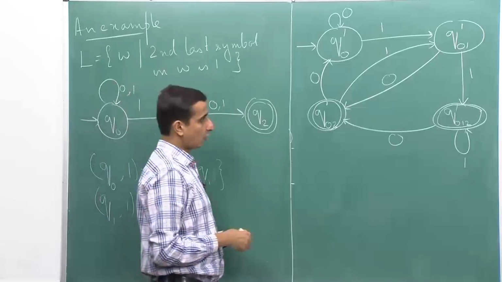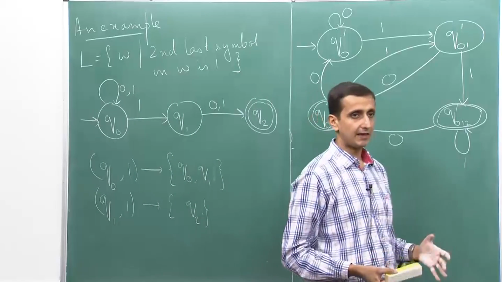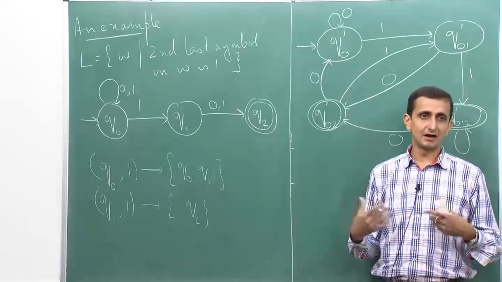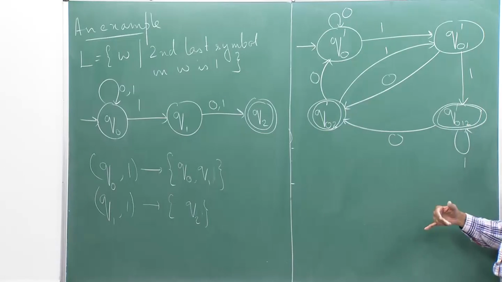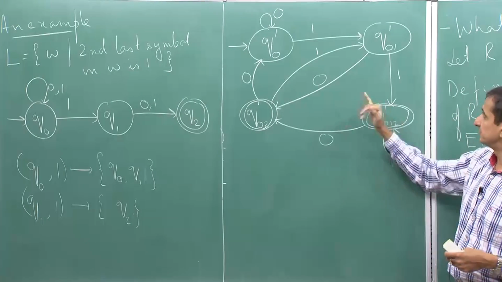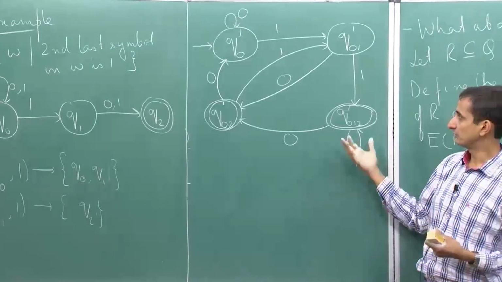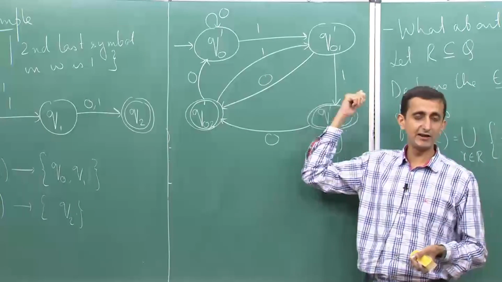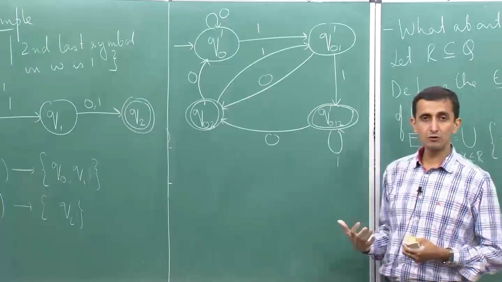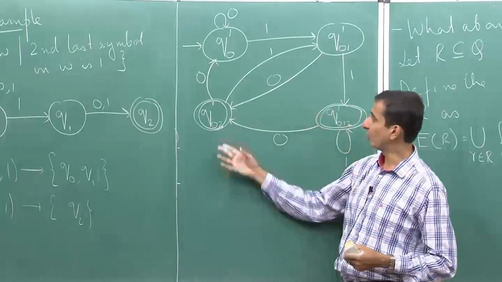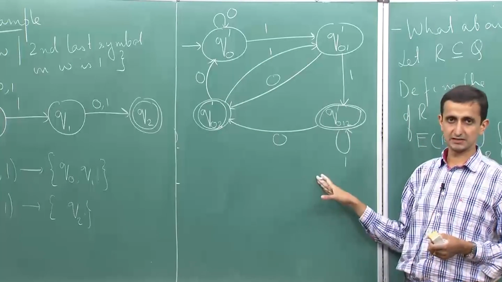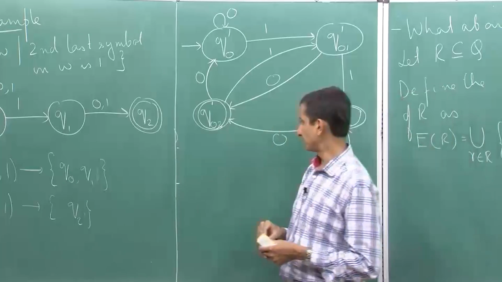Now, you can see that although if I look at all possible 8 subsets of 0, 1 and 2, I also get other subsets. So, we have 0, we have 0, 1, we have 0, 2 and 0, 1, 2. There are other subsets like only 2 or only 1, or the empty subset, but we do not bother about those subsets because those subsets are not reachable from the start state. So, these are the only 4 states that are reachable from the start state, and this gives the complete DFA.